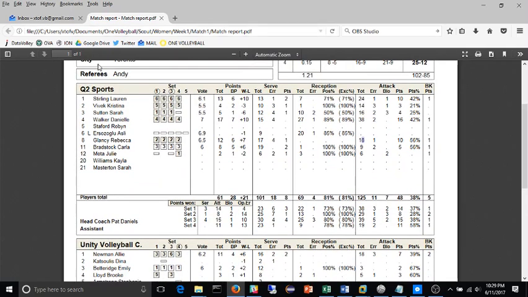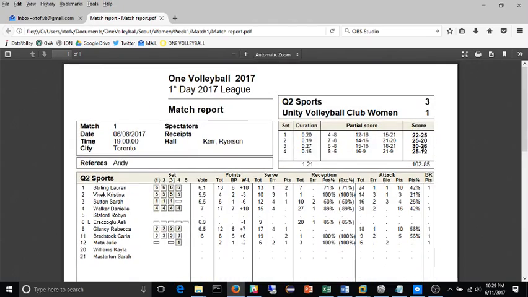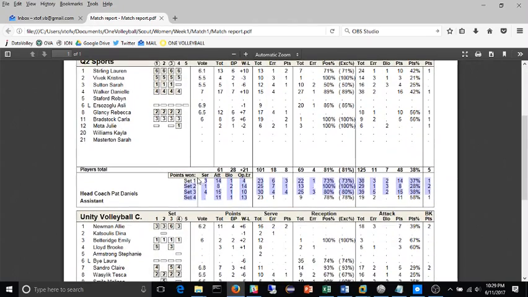Now let's go back to that team here. So we understand the people, the rotation, all the points. Then something very interesting is to understand, where do our points come from, right? So you'll see each and every set here, and for the first set, team Q2 had 22 points: 3 were from aces, 14 from attack, 1 from block, 4 from the opponent. So the opponent only gave us 4 points, and that's why you got 17, 18, and 4, 22 points.